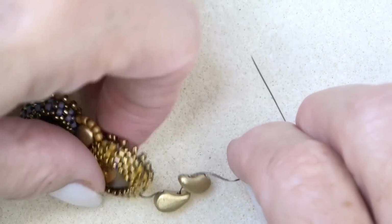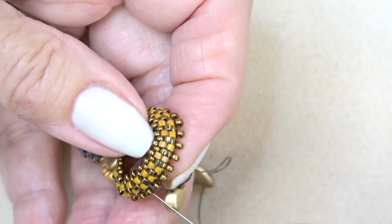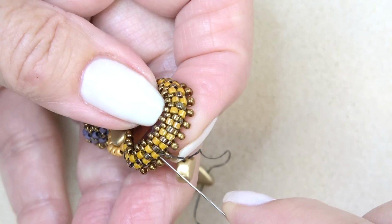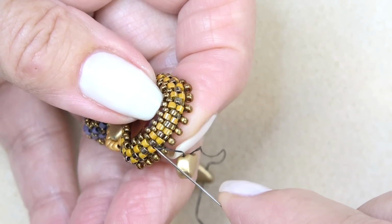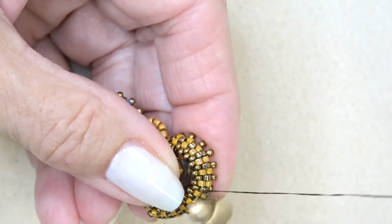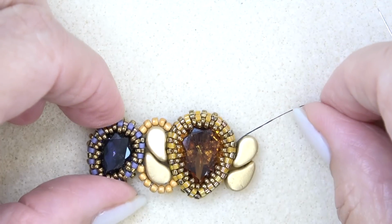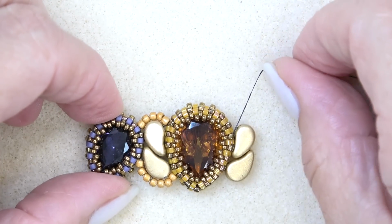And then I want to find the bead up here to connect the Paisley duos to. So I think I did 3. So here I'm exiting here. 1, 2, 3. You can check back to make sure that I did 3. I believe I did. There we go. So that's how we're going to get that side on.